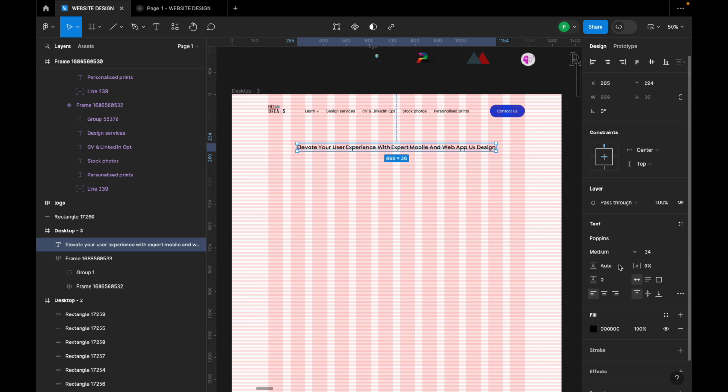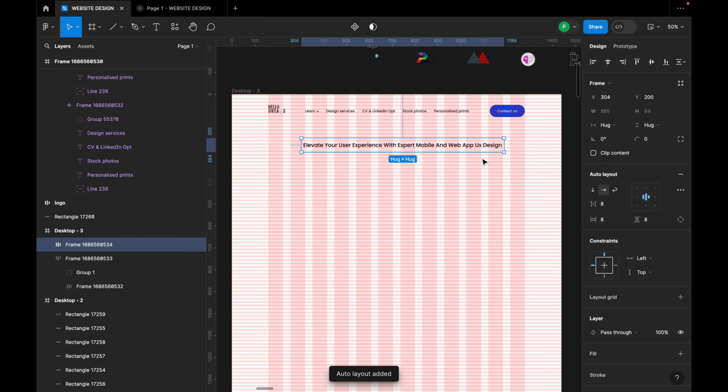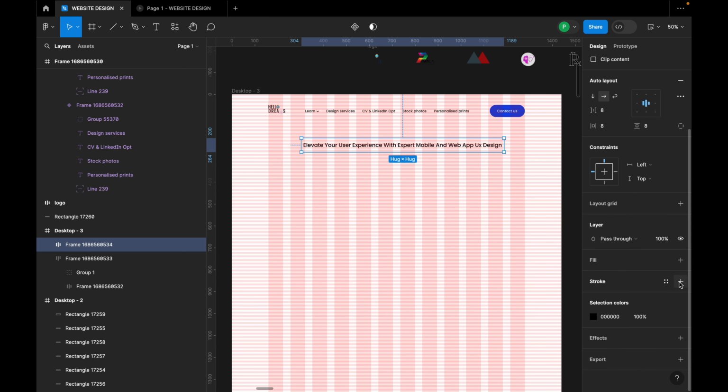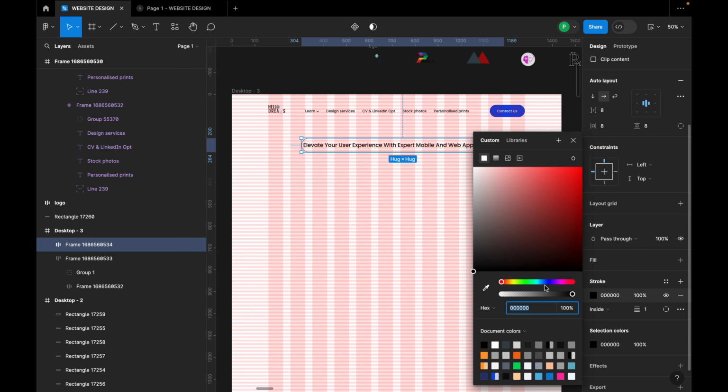Let's center this just a bit. So for the line height, let's give it a 32. That's too small. Let's give it a 48. All right, but I'm going to create an auto layout around this because I want to give it a stroke. So I'll click on Shift A here and I'm going to round the corners of this thing up to a 120. Let's just see what it looks like. Then I am going to come to stroke.